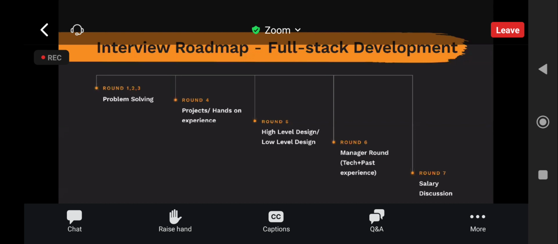So no need to worry, everything can be done, but obviously it will require your hard work, it will require your learning dedication at the time of the learning phase, at the time of the curriculum. So if you will be doing it, you will be able to clear all the things very easily.